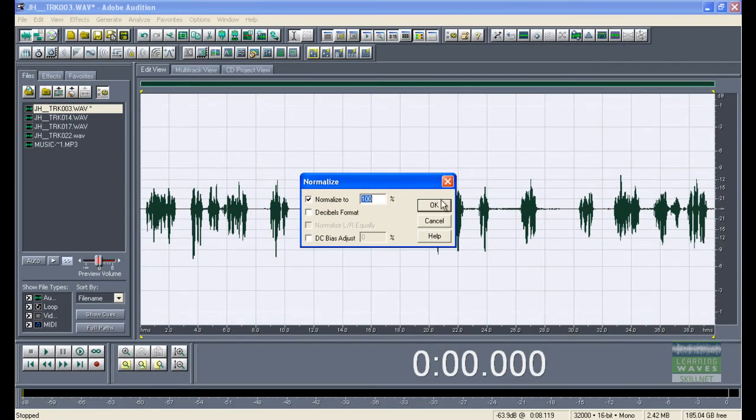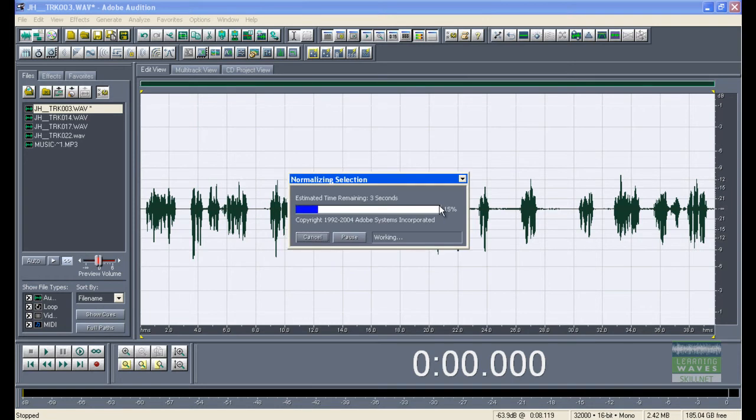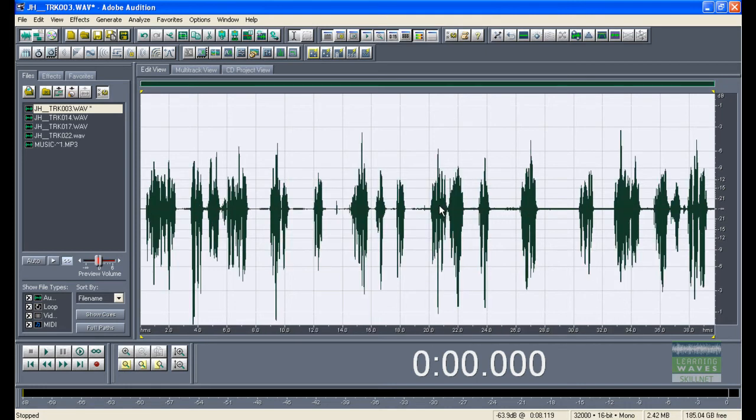When you normalize something in Audition to 100%, it uses peak normalization. What that means is it chooses the highest peak in the audio file and pushes that highest peak up to full scale, but not above it. The rest of the audio will follow. As a result, normalizing is great for files that don't have a very peaky recording, but if the recording is very peaky, it's not really going to do much. In this case, though, it has raised John's voice quite a lot.